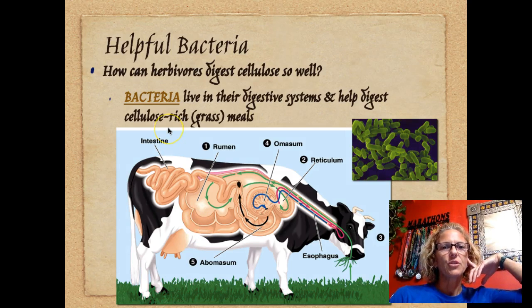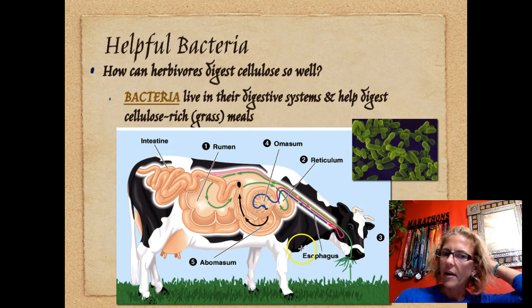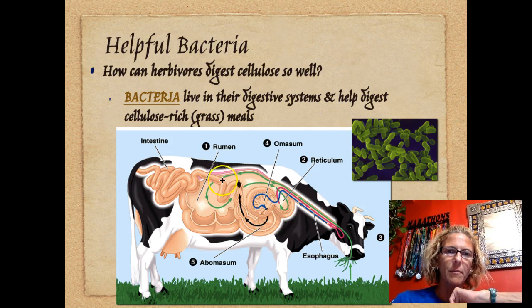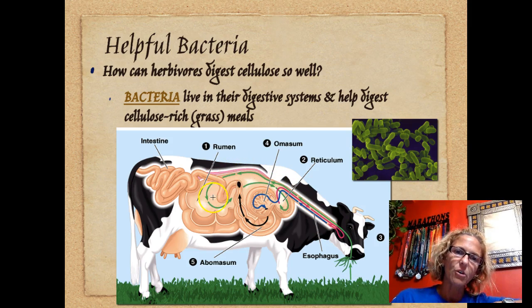So I wanted to talk about this ruminant organism a little bit more since I've mentioned it a couple times. So an example of a ruminant organism is a cow. So he has actually several sections to his stomach. It's 4 different compartments, with one of them being called the rumen. And that's where he gets its name. So the cow is going to eat his grass, follow the green line as it goes into the rumen.